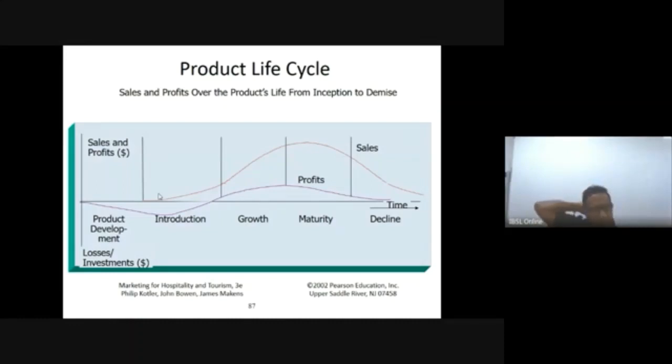rejuvenate, depending on the changes of the market requirements, to which your product features should simply meet the new needs of the customers. So as the customer requirements change, you need to change your product features and make required modifications to suit the new demands, right?